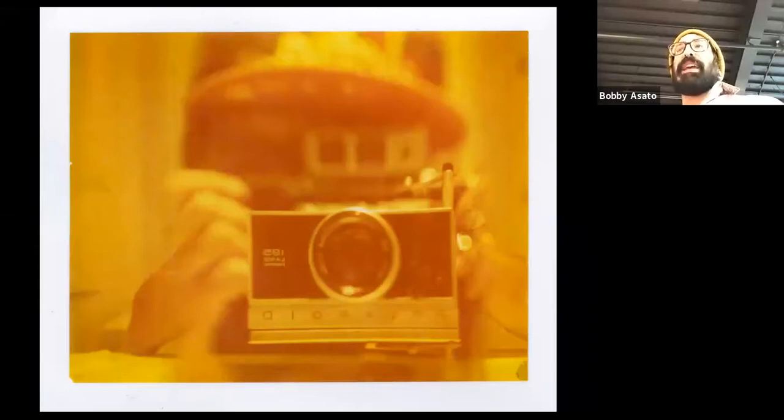But I typically bring a lot of other cameras. I'm a camera collector — I have cameras from 1901 all the way to the late 90s, around 37 or 38 cameras. My go-to cameras for a photo shoot or just going out are my Pentax 67, which is a medium format camera, my Contax G2, which is a 35mm camera, and my Polaroid 195 — that's typically what I would bring out to a location or to a shoot.